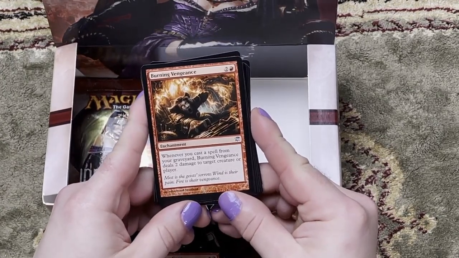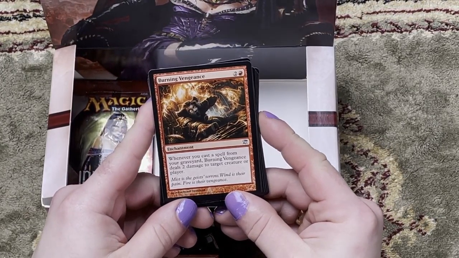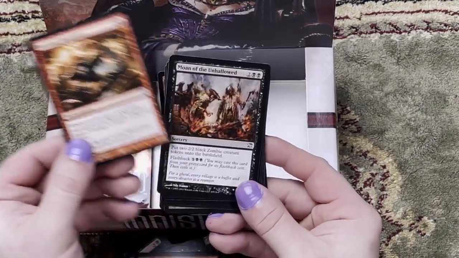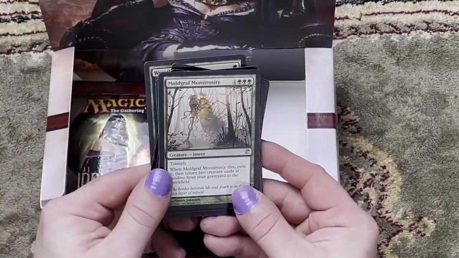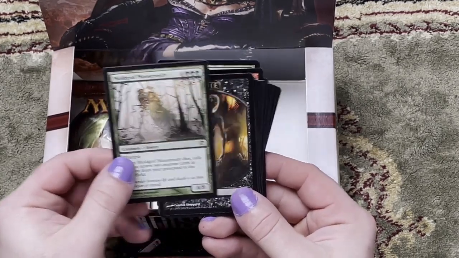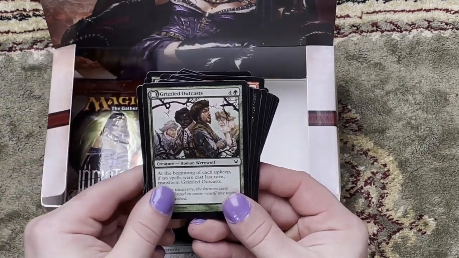Burning Vengeance. That's some new artwork I haven't seen. Mist is the geist's sorrow. Wind is their pain. Fire is their vengeance. And then we get Moldgraf Monstrosity. I think that's our second one. Zombie. And we get another Grizzled Outcast.